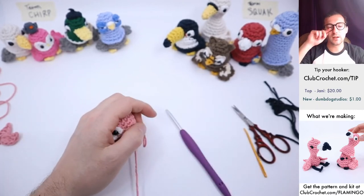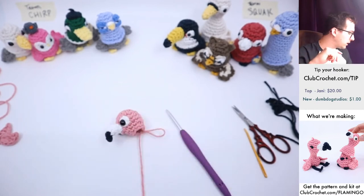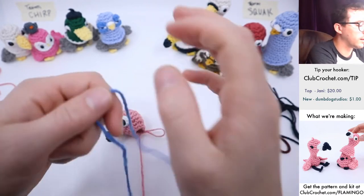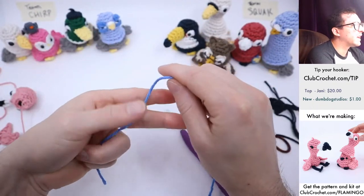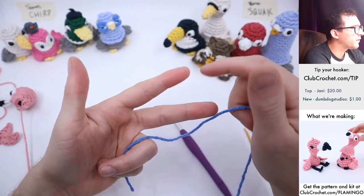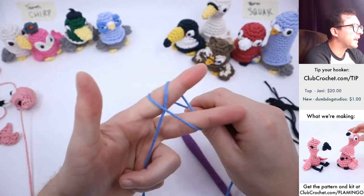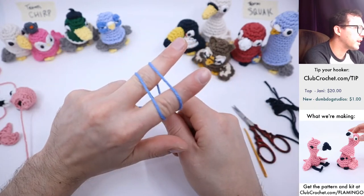Kitten, try using the newish magic ring method that I talk about in my newer video. It is done like this. This magic ring, in my opinion, is a lot easier. You take the yarn, you hold it downwards, and you hold it down with your ring and pinky finger, with your index and your middle finger sticking up. And then you go around them twice, and you make an X on one side and two parallel lines on the other side, like that.